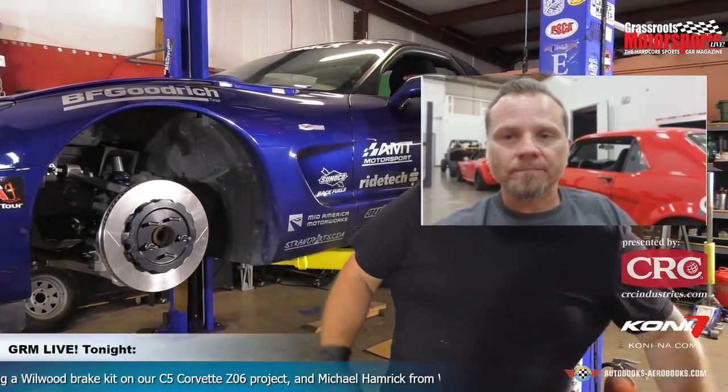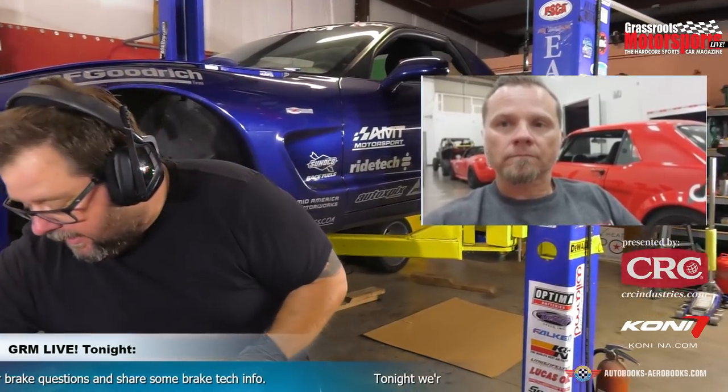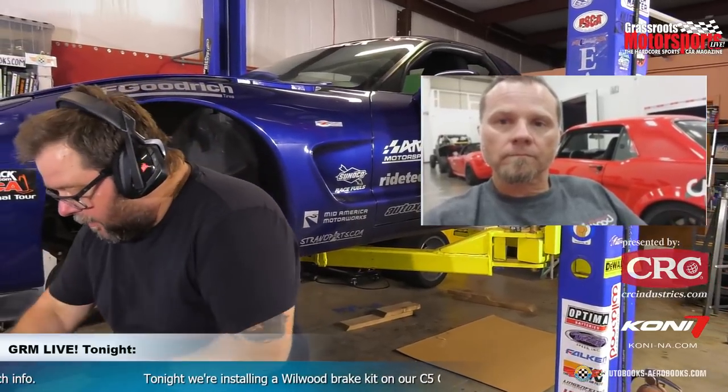Cool. And I took these off earlier, so I didn't need to wire brush them or anything, but we did wipe them off with a little CRC brake clean, ladies and gentlemen, because of course we did. All right, so you guys supply a new bracket. It's a nice CNC aluminum bracket here, and all new hardware for all this stuff. So the first thing we're gonna do is go into our pile of shims here, and we're gonna add a couple of shims to these brackets to try and get our side-to-side centering, because you guys recommend starting with about 60 thousandths worth of shims on the brackets for side to side. Is that what I remember from the instructions there? Correct.